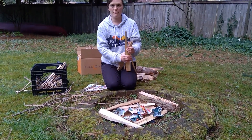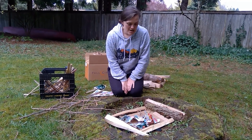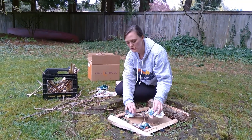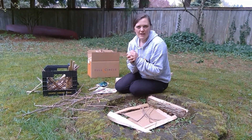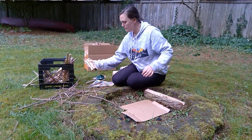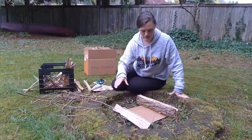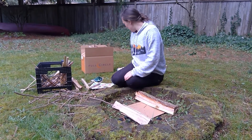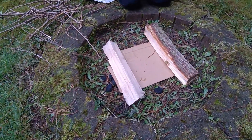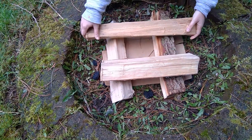I saved my favorite one for last. The third type of fire building technique we're talking about is the log cabin. This is what you've probably seen the last couple of years at the final campfires at CYO — it's how we typically build ours. Once again, this time you start with two good-sized logs, trying to make them about the same size. You start with the big logs and put two parallel down. Next, grab two other ones about the same size and put them crisscrossed on top, kind of like a hashtag or a pound sign.